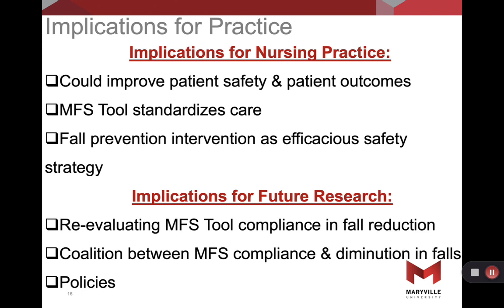The result of the DMP project confirmed that the Morse Fall Scale tool positively impacts inpatient fall prevention and reduction by reducing inpatient fall occurrences by 50%. The study also adds to the growing body of evidence that there is a connection between the implementation of standardized fall risk assessment screening tools, such as the Morse Fall Scale tool, and the reduction of fall occurrences. The Morse Fall Scale tool can and should be used as an intervention to address inpatient fall occurrences.